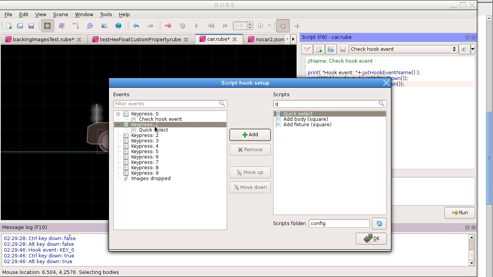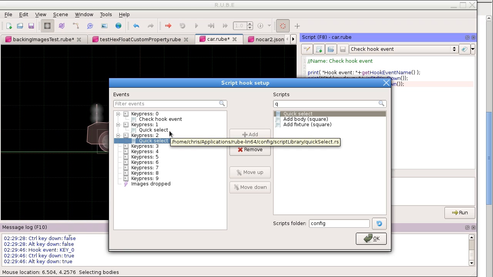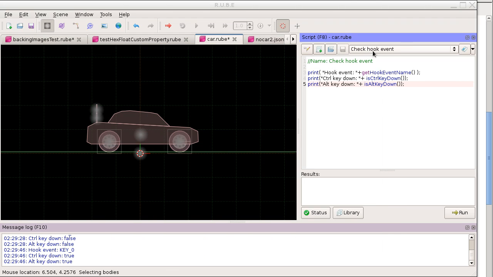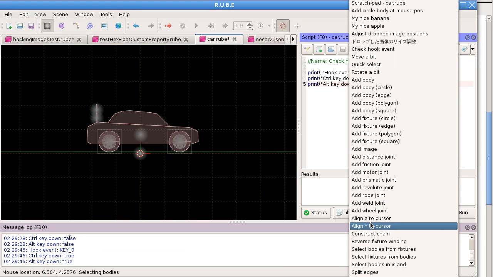So I'm going to put that onto key press 1, and I'm going to put it on key press 2 as well. So notice I've put the same script on both of those key presses, but because I have this function here, get hook event name, which gives me the key that's actually being pressed, I can do different things with this quick select script.